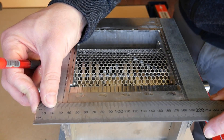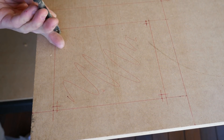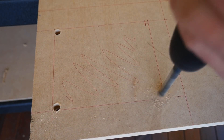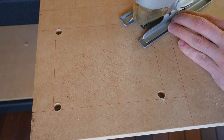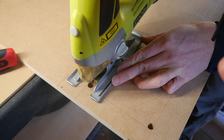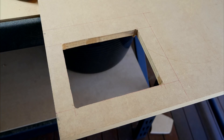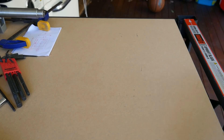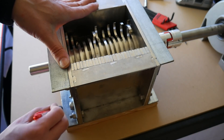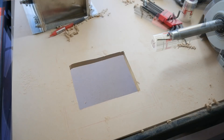Next I made the MDF spacer — I took measurements of the base, transferred them onto a spare MDF sheet, drilled a hole in each corner as a starting point for a jigsaw blade, then connected the holes to remove the inner rectangle. I made the cutout slightly bigger than the exit of the shredder box to avoid any lips for plastic to catch on. After cutting the outside at the table saw, I confirmed the two shafts lined up, marked the adapter position, then used the jigsaw one more time to cut the hole through the main tabletop.